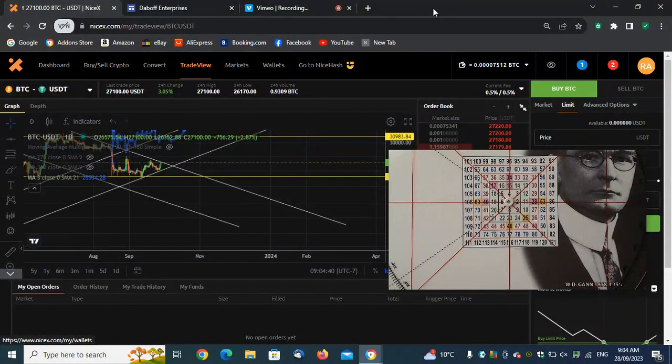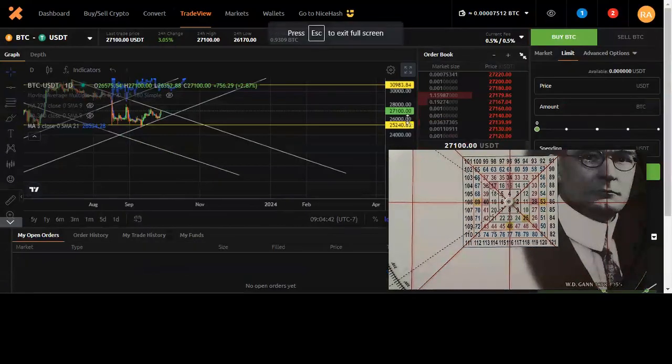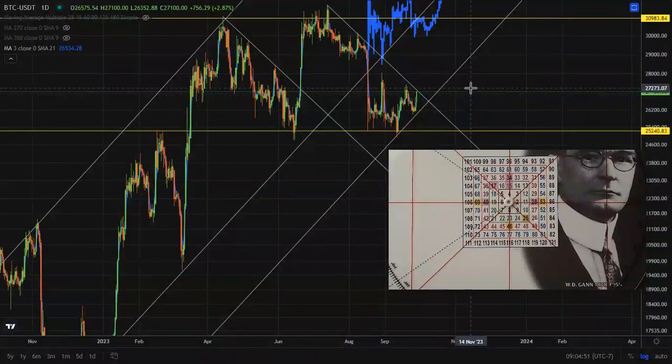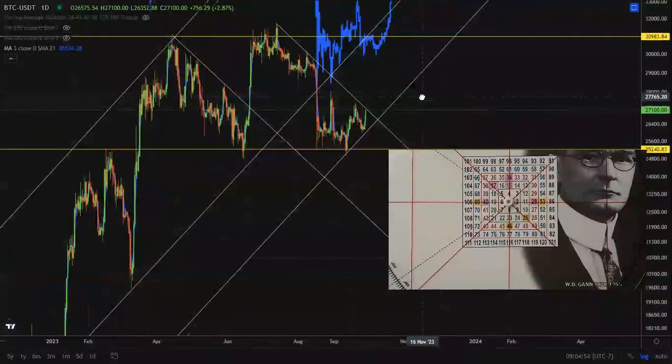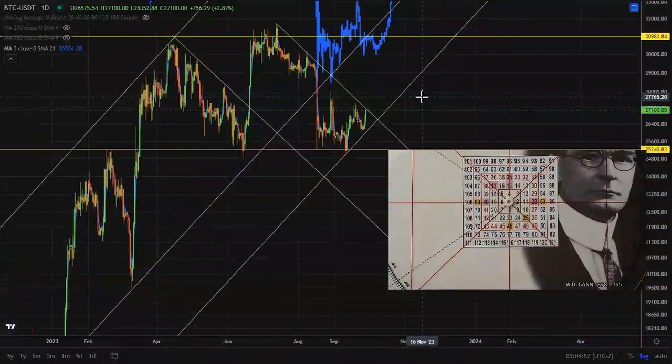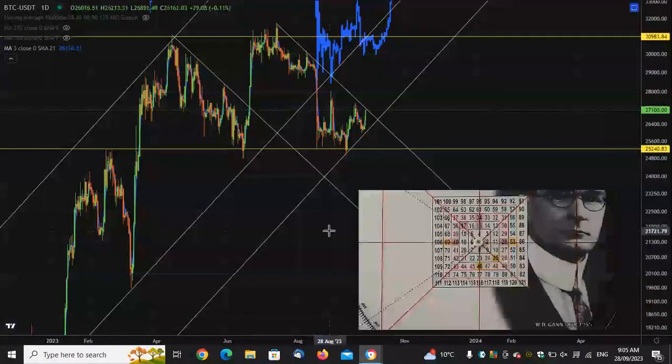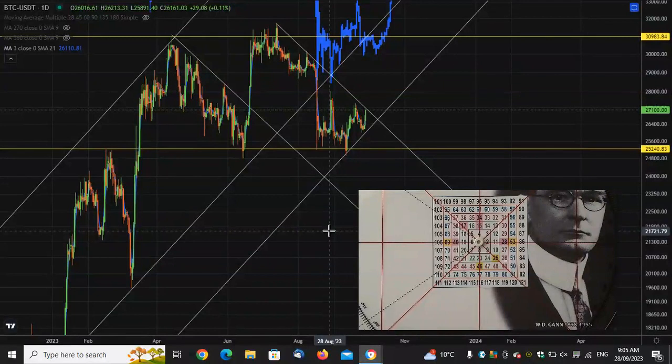All right, guys, welcome back to Beautiful Mind. Today we're going to be discussing Bitcoin, a bunch of our trend lines, a little follow up from our last tutorial. We're going to be discussing the future of Bitcoin and the areas where we can be looking for overhead resistance as well as support, and areas where we think Bitcoin may be moving in the next month. Let's take a look at this.